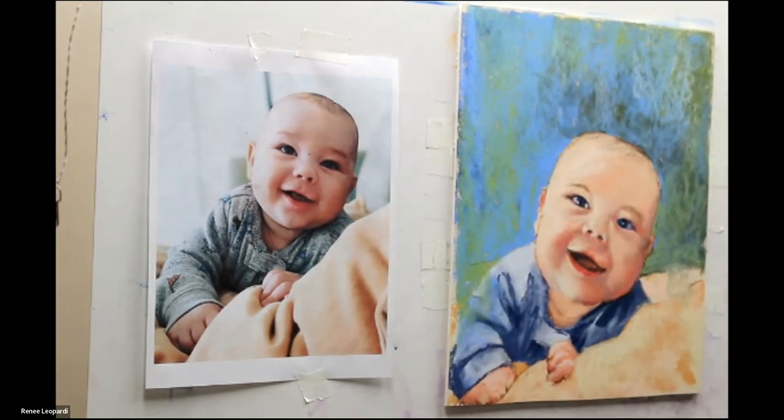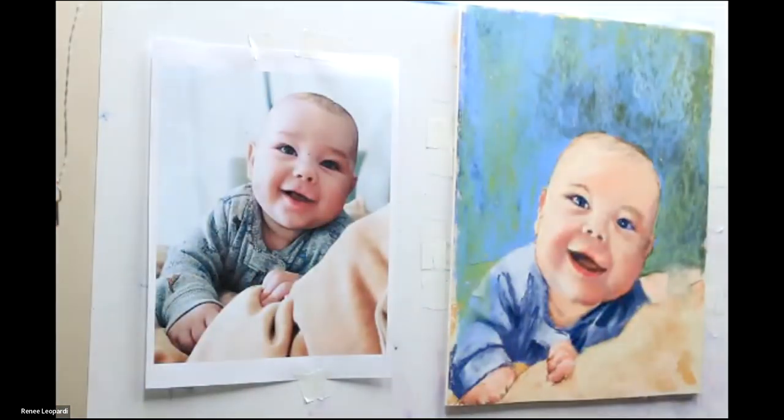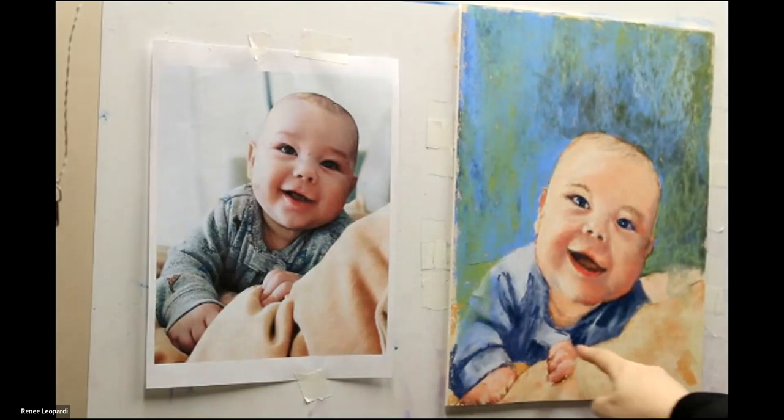All right, so it is 11:15. Okay, so I am going to stop for a little bit. I'm not finished with it. It's not far from being finished, but there's some tweaks that need to happen. Yeah, good tweaks. His fingers need to be finished. Actually, they need to be corrected. They kind of come out and down a little more.